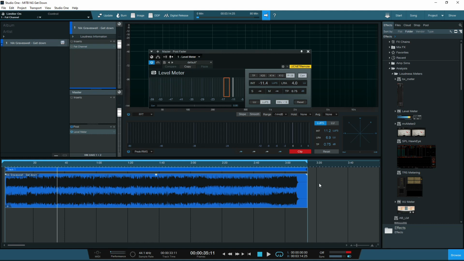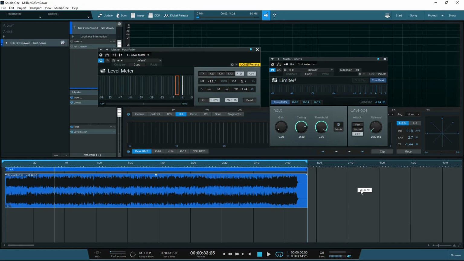The clipping meter is going off, so there's going to be some peaking issues that we need to take control of and actually make sure that the overall track doesn't clip. So we'll probably just put a limiter on just to take those peaks off, and then we'll just go straight into the Fat Channel and we'll start processing from there.